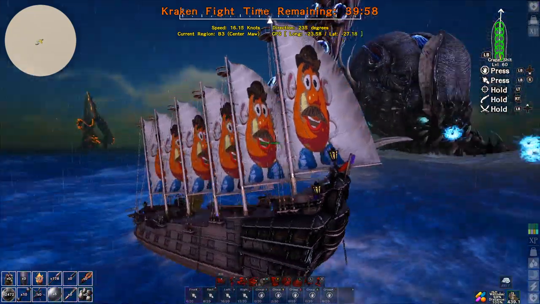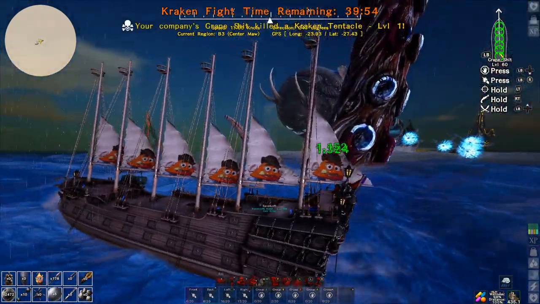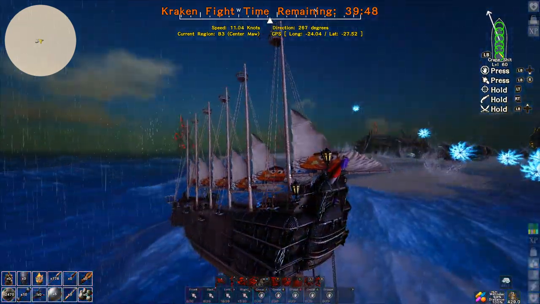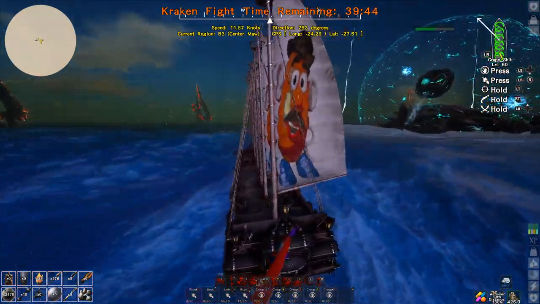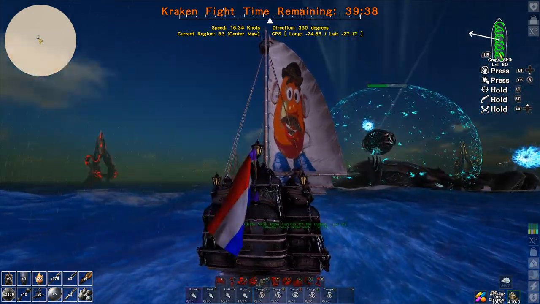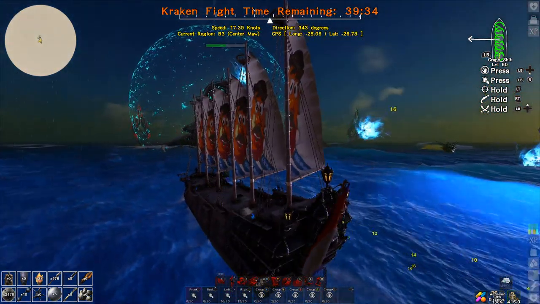If you're not paying attention and you're not lined up with the tentacle and it respawns, there's a chance you're going to be electrocuted. And that happens more often than most people think. So just make sure you always have one side of your ship aimed at a tentacle on auto fire. Once it spawns, it will automatically take it out for you.